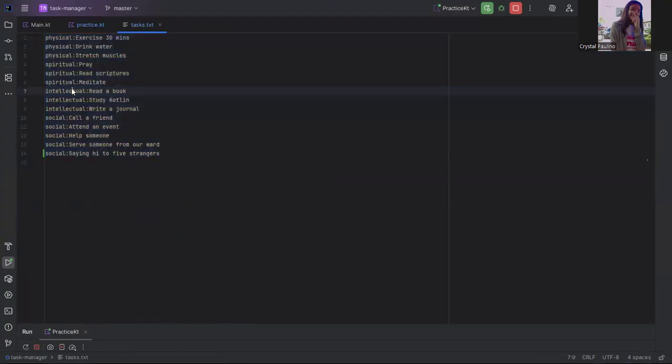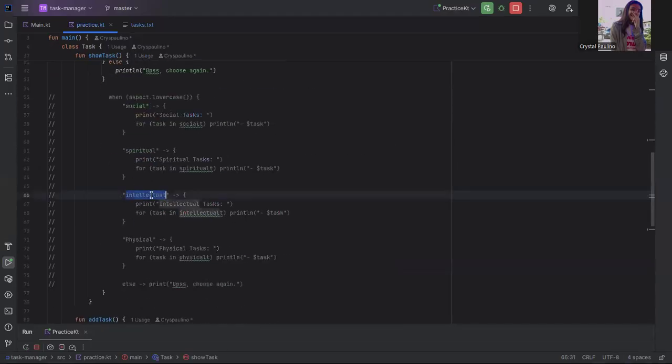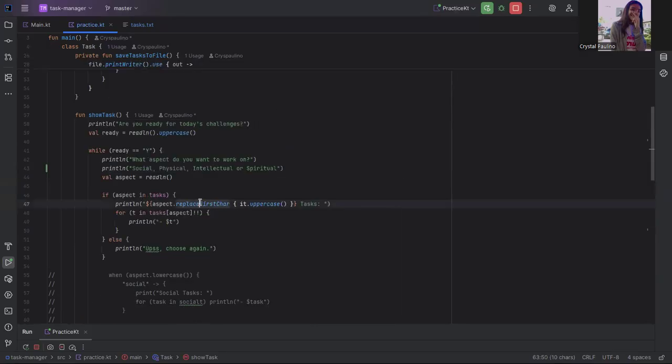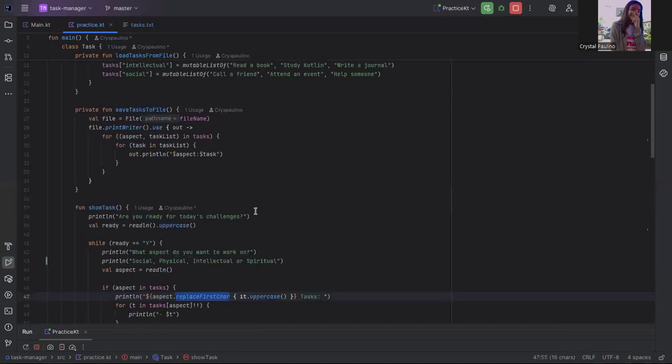So before I had an interesting name. I actually have it over here, I'm pretty sure. Yeah. So instead of saying spiritual, I had lowercase and I had a T in the end to symbolize the task. So if I wanted to change that, I can just use the replace last character and then what I wanted to replace it for. And that's a little bit about the code.